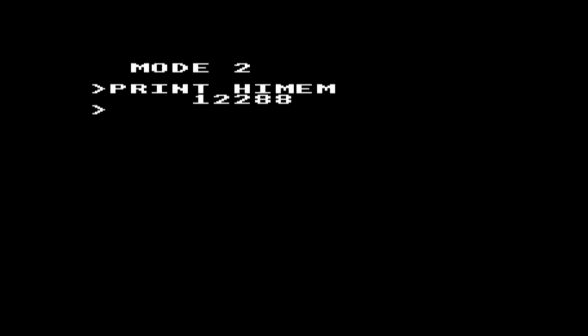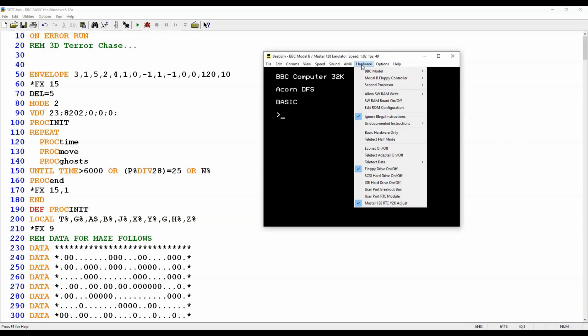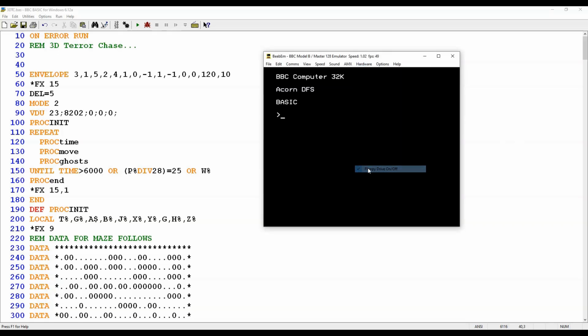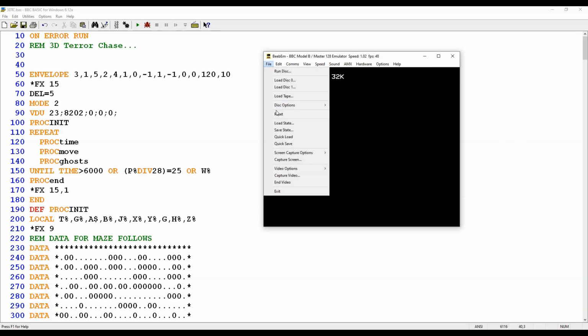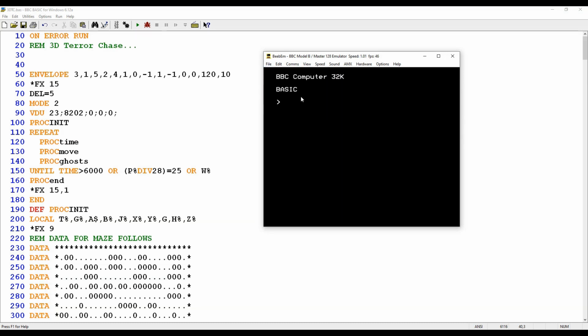Not, of course, that anyone would ever willingly do that in Mode 2 because it's horribly chunky, but it can still be helpful to temporarily switch into that mode in order to see how much memory is remaining using the tools available to you in the Acornsoft BASIC Editor itself. We can simulate how the original program's author would have expected things to work if we temporarily disable our floppy drive in BeebEm.